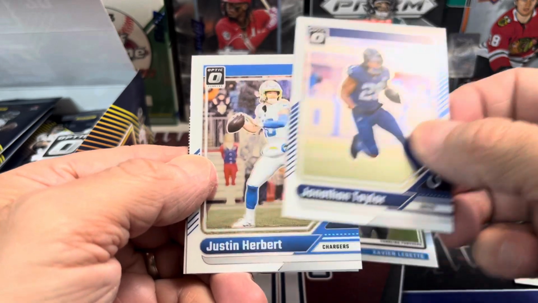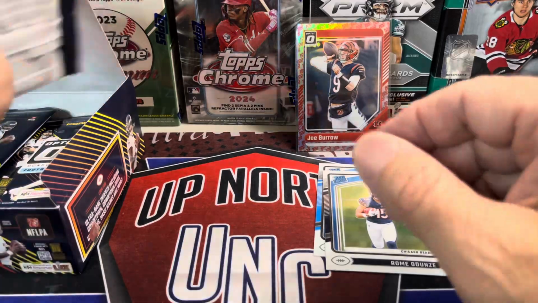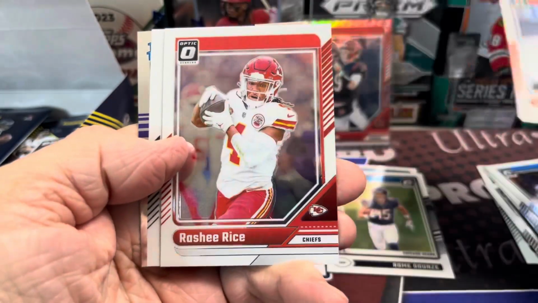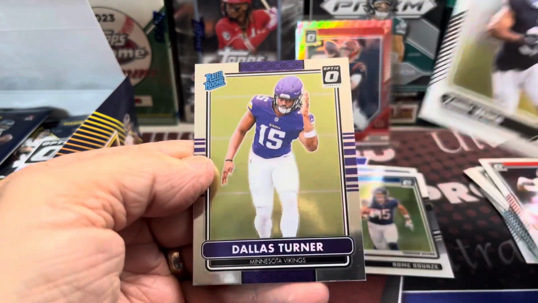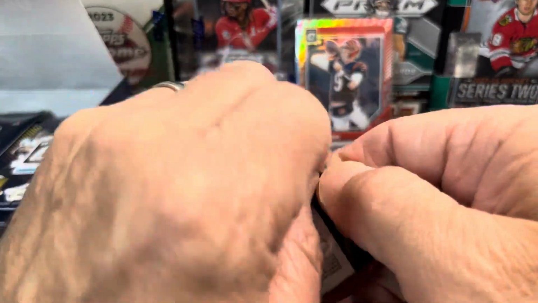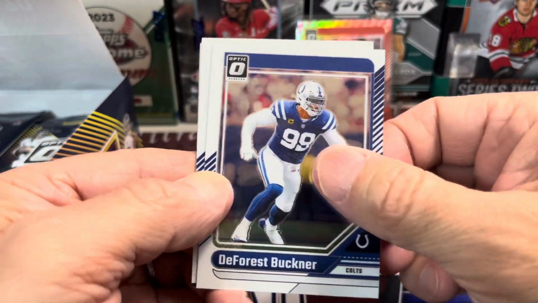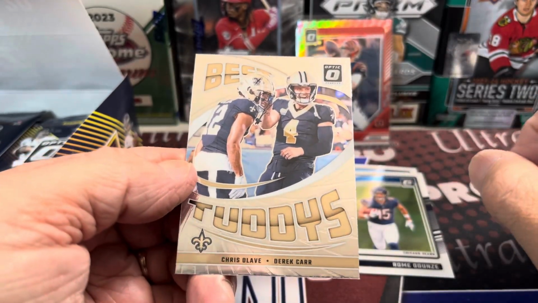All right, pack number 2. Herbert and Rome. All right, Rome Odunze. So Chicago Bears looking to up their game this year with their new head coach that they stole from the Lions. Just kidding. Rated rookie hollow, Dallas Turner. Oh, Dallas. You always show up. We want the JJs, not the Dallas Turners of the world. But hey, maybe Dallas Turner's going to have a big year this year. Did he even play much last year? I don't think so.